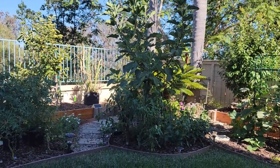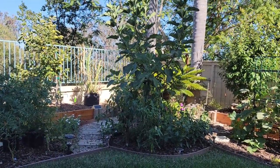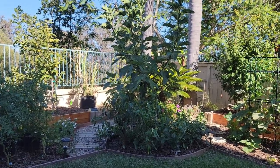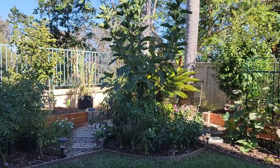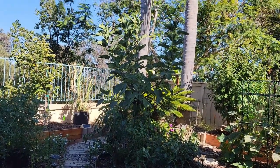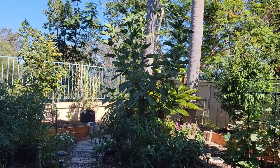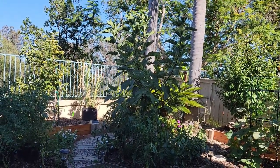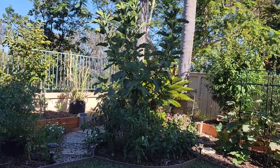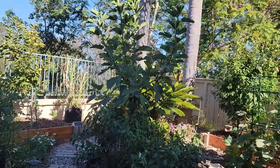This will be a quick update video on some of my fruit trees that have set fruit. First up will be these fig trees. The Peters Honey, which is in front of this group of figs, is the one that has done the best. It's put on the most growth and it has several figs that are developing on it.